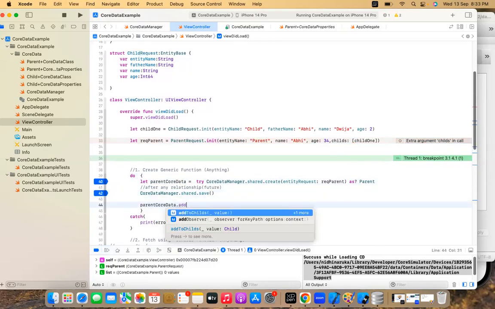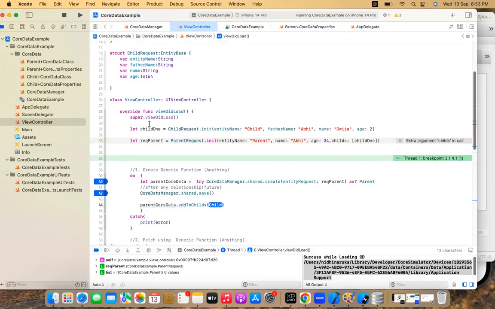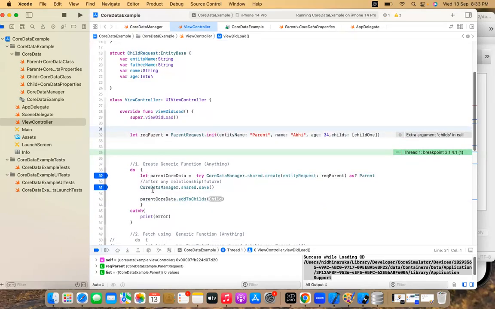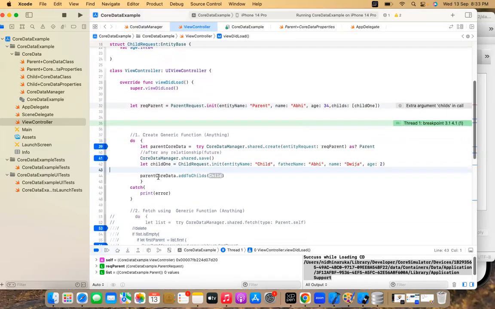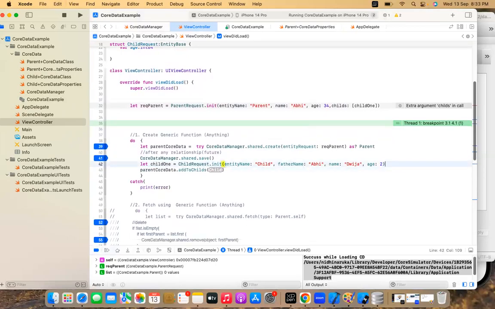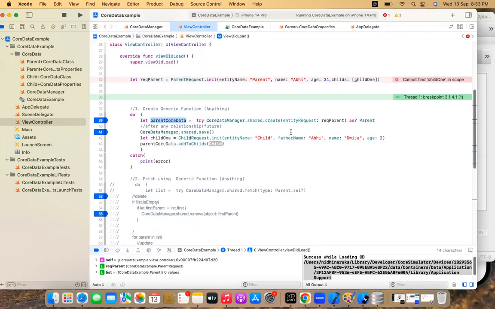After that only I can use my add child value here, and I should not create it here. Basically, if I want to play with that data, whatever managed object is returned from this library side, only then can we use them. That will be good, right?